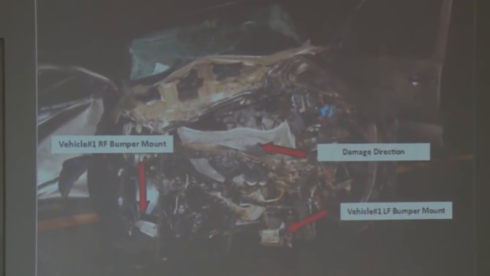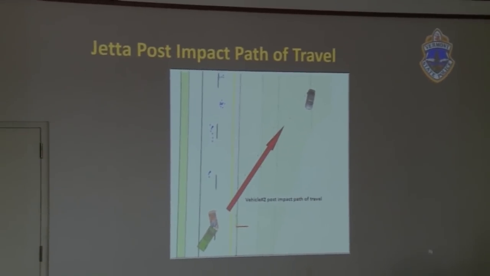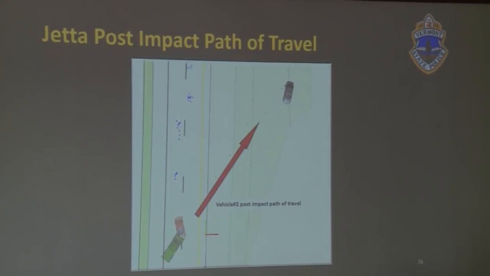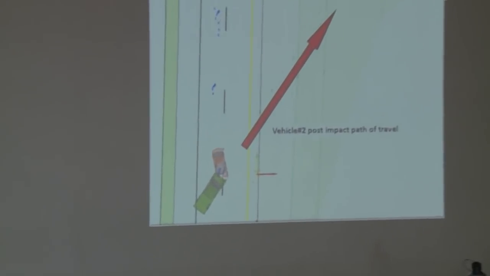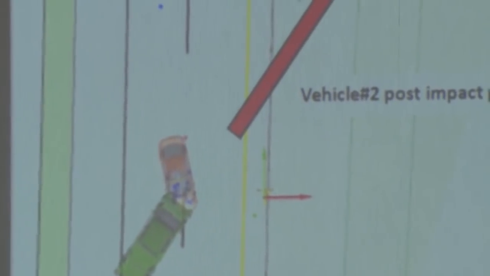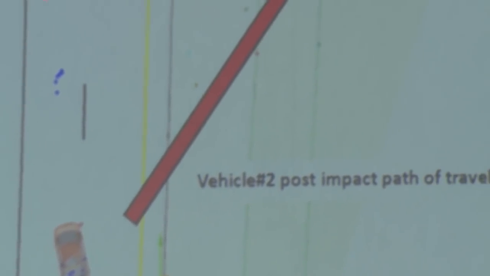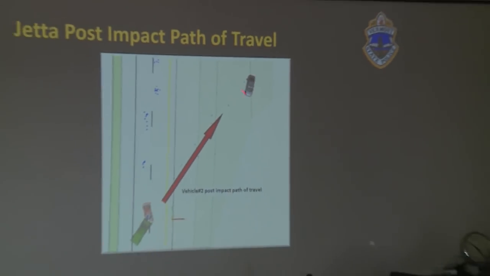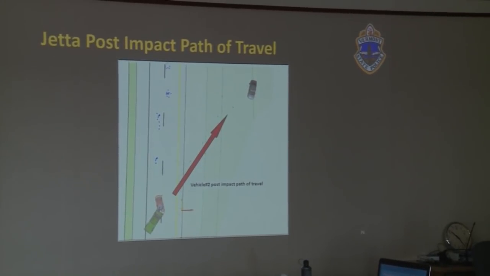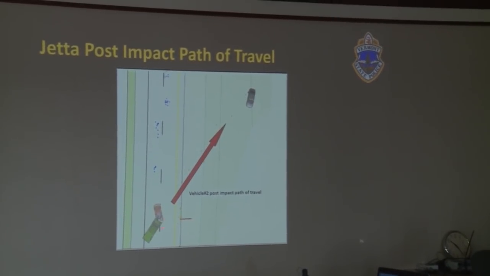Yes. So now tell us about this. When I aligned the vehicles at maximum engagement and then scrolled my diagram out, this is what I saw, basically, without the big red arrow. I put that in there because I said, wow, the car ends up in its final position of rest over here, and that's documented by Sergeant Ballinger and the folks that worked the scene the night of the crash. We know that this is the area of impact, and that's pretty much the path of travel of the Jetta right there.